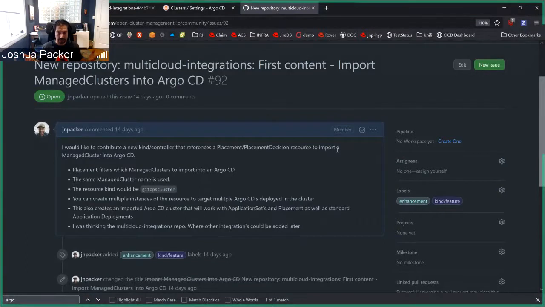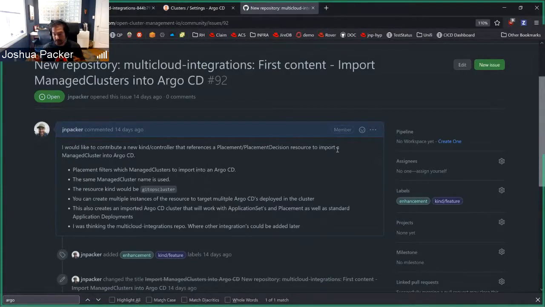Since OCM is in the business of cluster management and import, it made sense that you should be able to take clusters that OCM is aware of and make those available to Argo. And we'll talk a little bit also about some of the integrations we've done besides just making the clusters available.